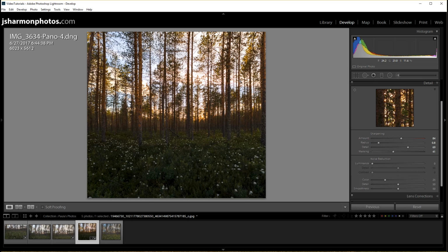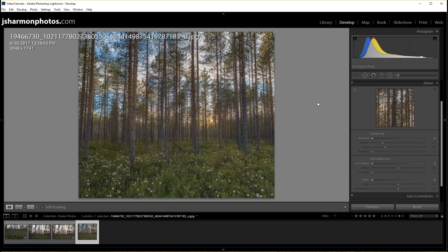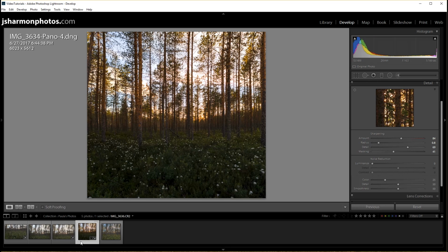Okay, so overall, let's take a look at before and after. Whoops. Oh, I deleted my photo. I hit the wrong key. All right, don't hit backspace. Here's before, here's after. Before, after, before, after. And so I really love the separation that's making. I love the way that's looking, but it's not drawing the attention to the sunset yet.